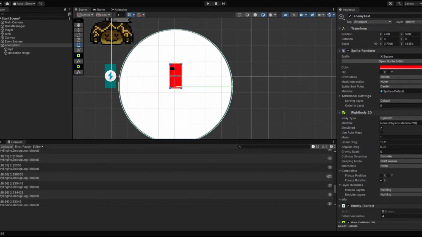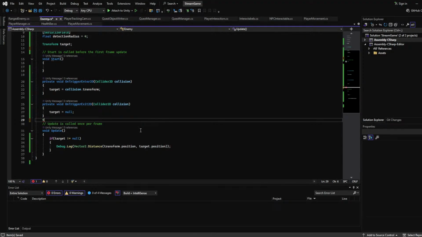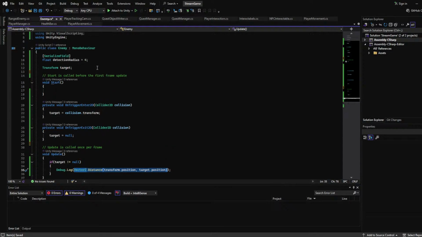Now, I was thinking the easiest way was drawing a line in between and getting a line. It's such a hassle. I don't know why I thought that was going to be the best solution. Because I can just do this. You guys can see this. Whoop. Because I can just do this, which is Vector2.Distance, and this will give me a number. And now I can do detection radius.